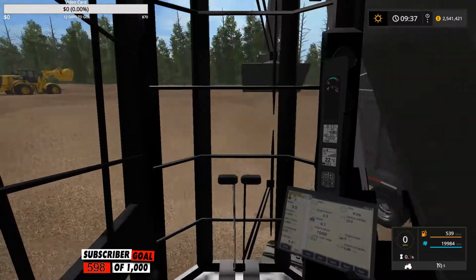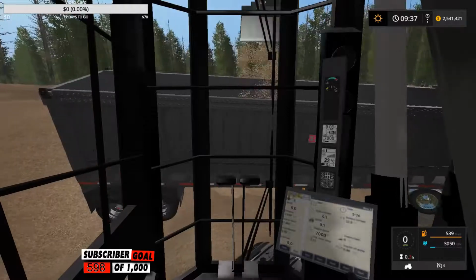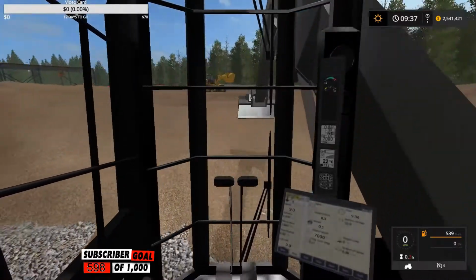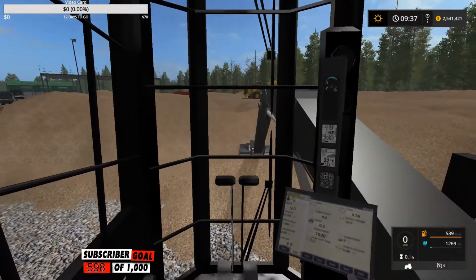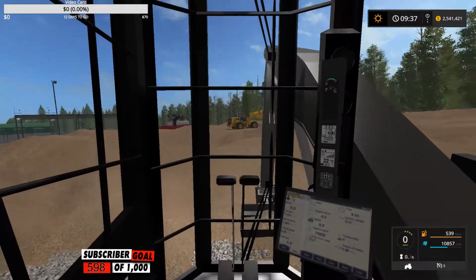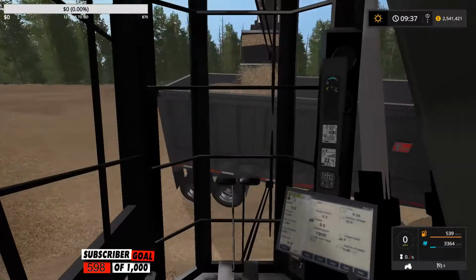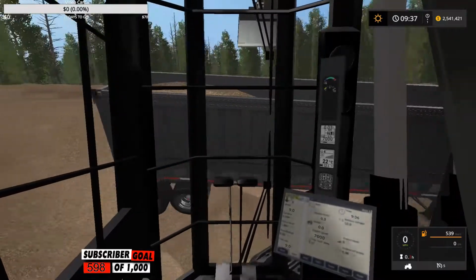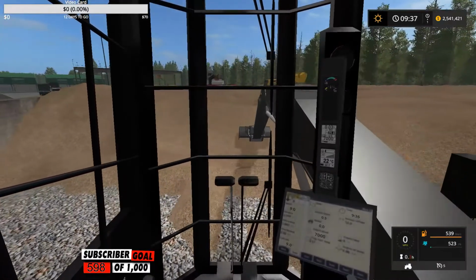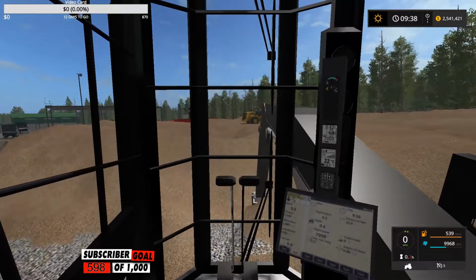I just about got a full bucket that time. This thing used to only hold about 7,000 liters, I think. And then FDR bumped it up to 20, looks like, which is nice, because I don't know if it should hold 20,000 liters, but it's an awfully big bucket, but it does make for shorter work of getting the wood chips picked up.